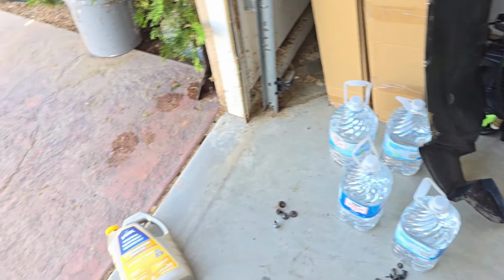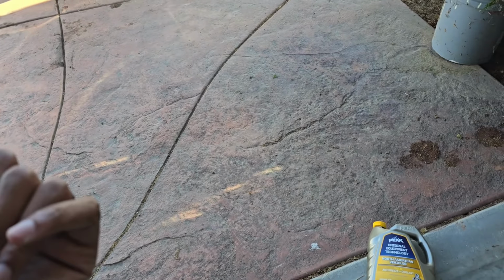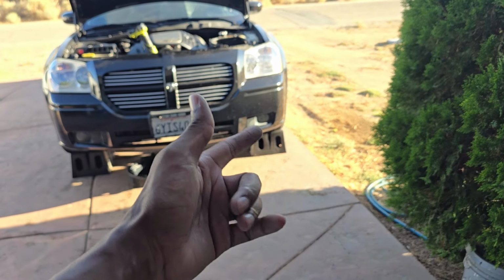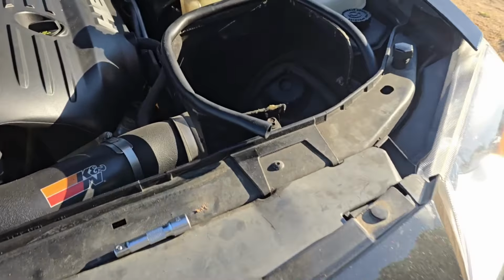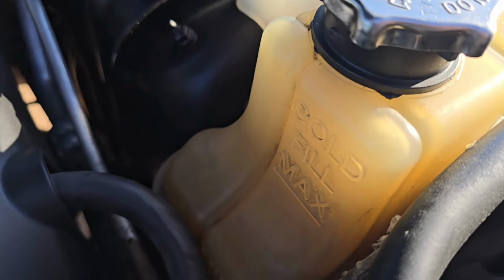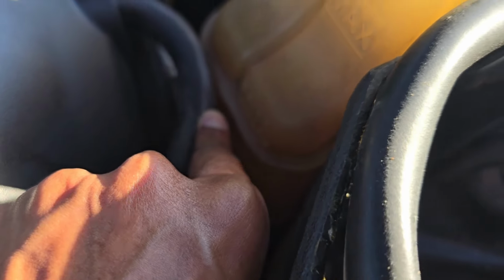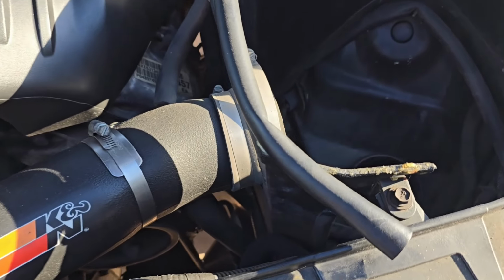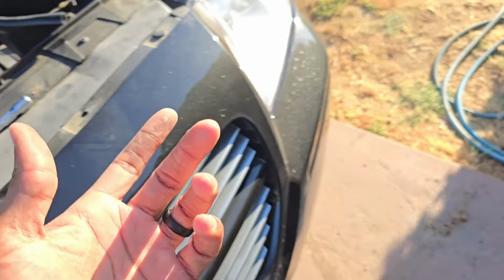So I don't want to be putting coolant up inside my Chemical Guys buckets and then eyeballing it from there. So I'm waiting on that and waiting on the coolant tank to get here so I can get a new coolant tank, because you see this old one's nice and dirty and yucky looking, and these are prone to cracking. But mainly I want to be able to see what the hell is actually in there. Also, you can see my filter's missing, because I bought a new one of those as well and it doesn't get here till Friday.